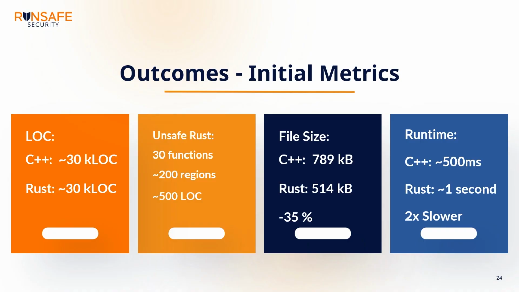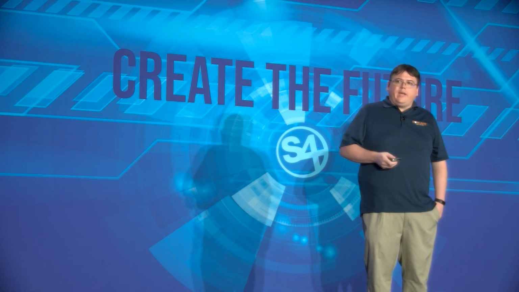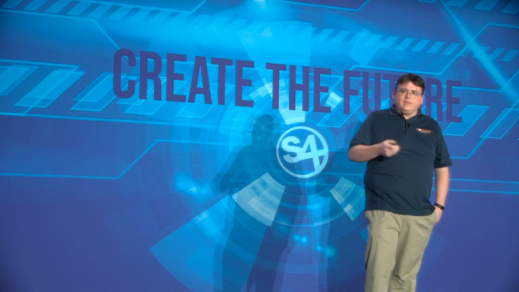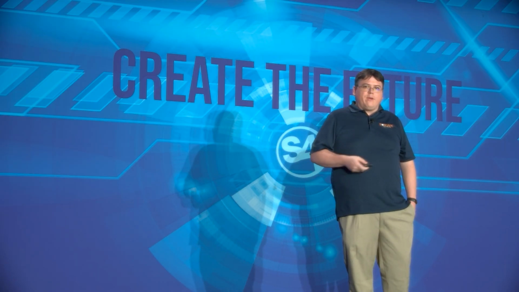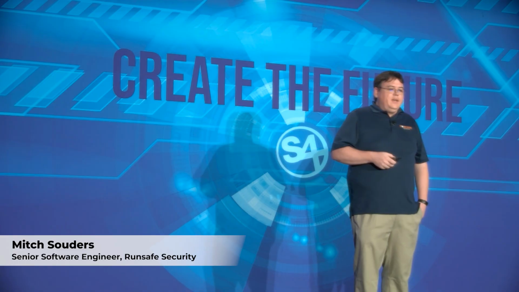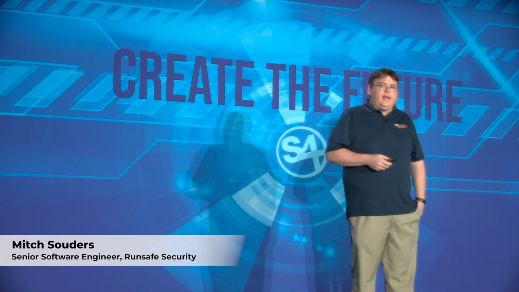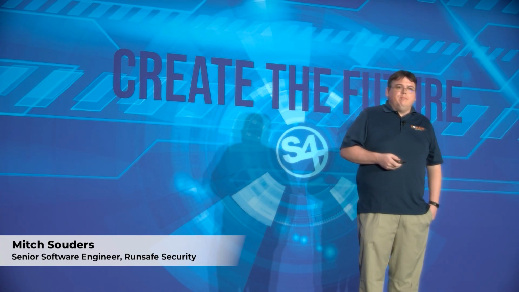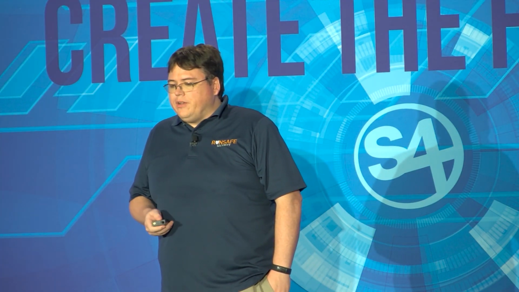There's about 30,000 lines of C++ code, 30,000 lines of Rust. Sure, we got rid of all those header files, but we had to add some additional scaffolding, as mentioned, in things like the memory access trait, to make all of this hang together. Additionally, our standard library wrappers gave us a lot more idiomatic Rust instead of having direct C function calls. We ended up with about 30 functions of unsafe Rust, which amounted to about 500 lines of code, excluding the automated bindgen output for the automated bindings. So that gives us roughly 1.5% of our code base in unsafe, which is a pretty good number.